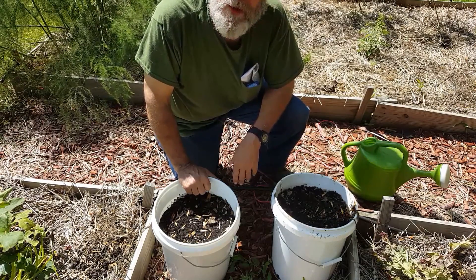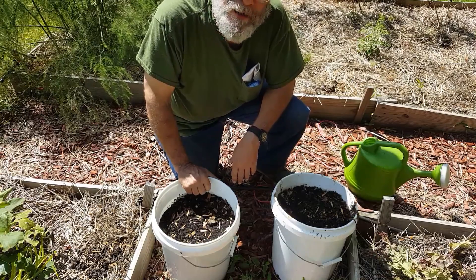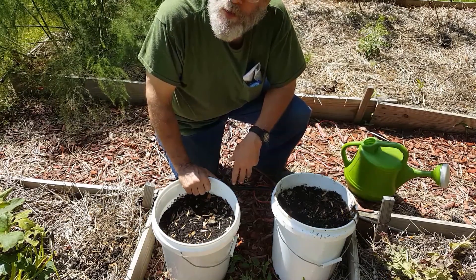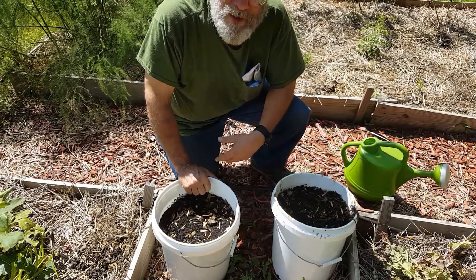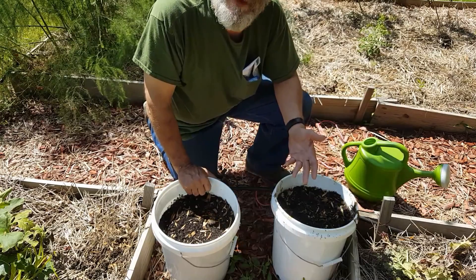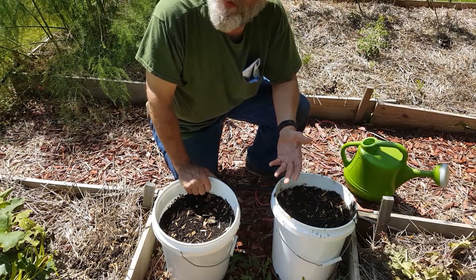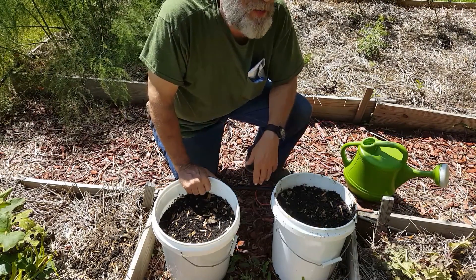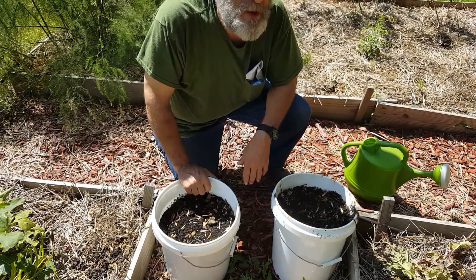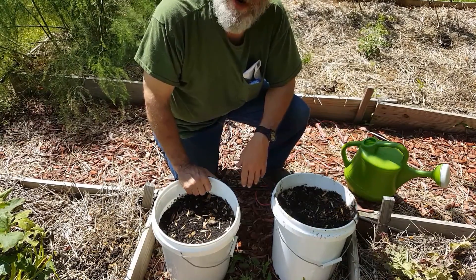Don't sweat it if you're a little late — things kind of work out. Figure out in your zone when those dates are that it's safe to plant, that the nights are now not getting so cool anymore, and then you're okay to go ahead and put out your tomatoes and peppers and stuff like that. You can experiment around a little bit.